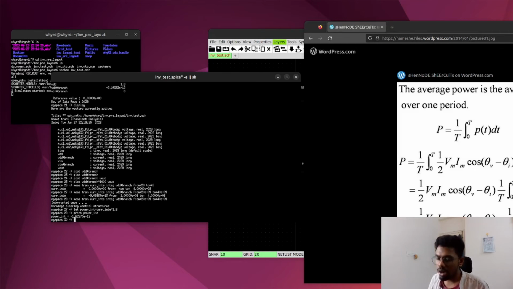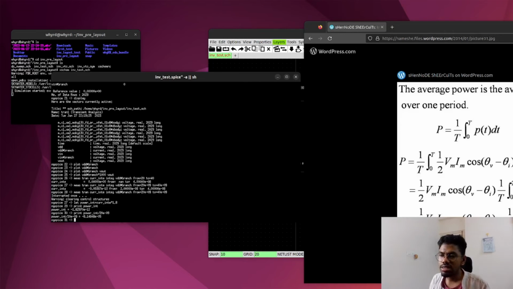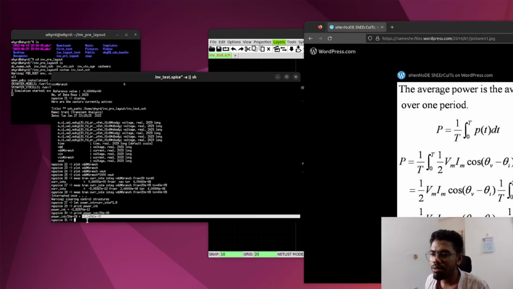So what I'll do, I'll directly print our power intermediate divided by T, meaning the period, and the period is your 20 E minus 9, and this is your power, the average power dissipation of this circuit, and that is a huge one. Actually you are again seeing a minus, which has no physical significance, as I informed earlier.